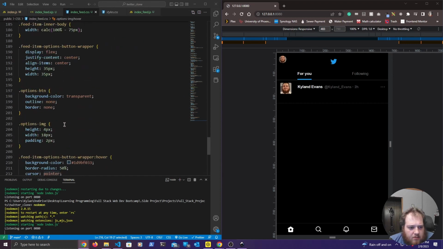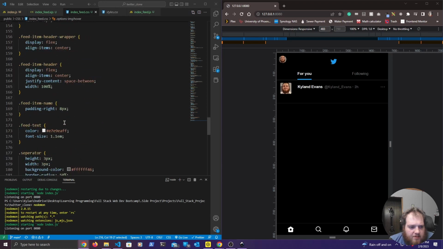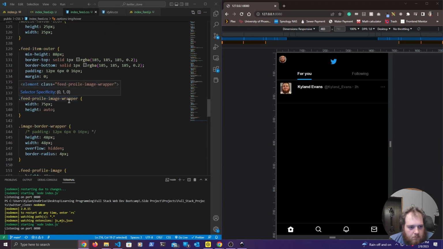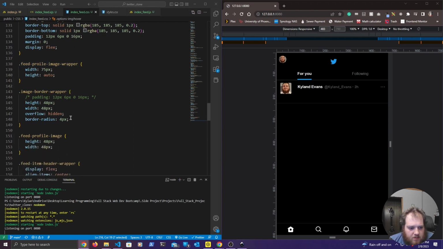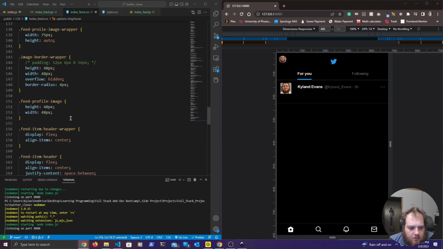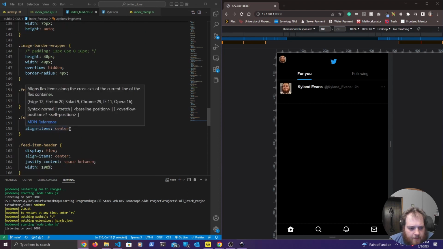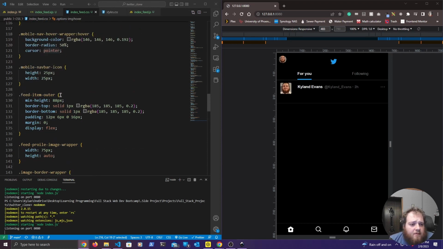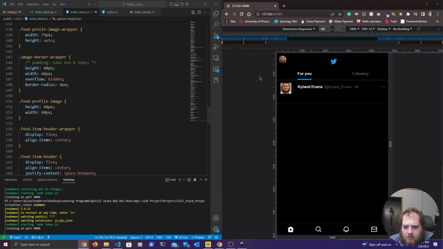Where is... I probably passed it up like 10 different times already. 75 pixels. Where in the world is it?